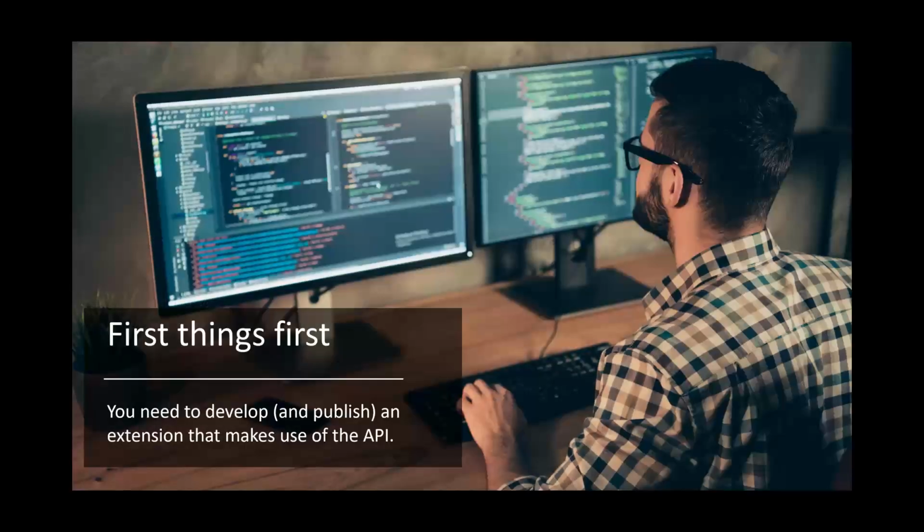However, first things first, all of these ideas that I started to explain, and I have a zillion of these ideas in my head, require that you do what this gentleman does. You need to develop first. You need to develop an extension, an app based on our extension, and publish this extension into the customer's tenant for whom you want to have this functionality.